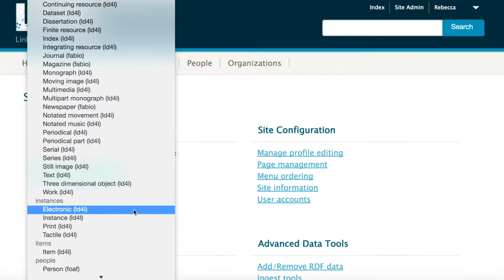One important thing to mention is that classes are not displayed in certain contexts unless they belong to a class group. For example, if a class doesn't belong to a class group, it doesn't appear in this drop-down, so it's not easy to add a new individual of that class. Sometimes that's what you want. For example, the annotation class has not been assigned to any class group and does not appear in the drop-down because annotations would not be created independently through this form, but only in relation to the resource that they annotate.